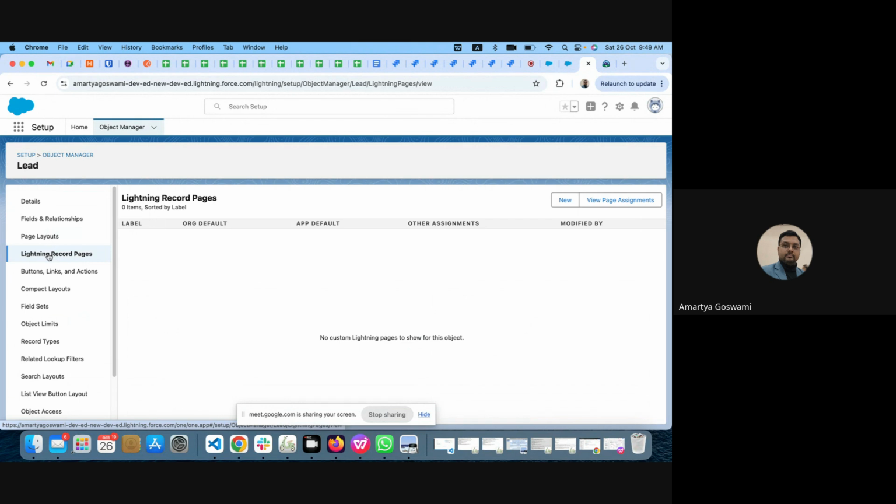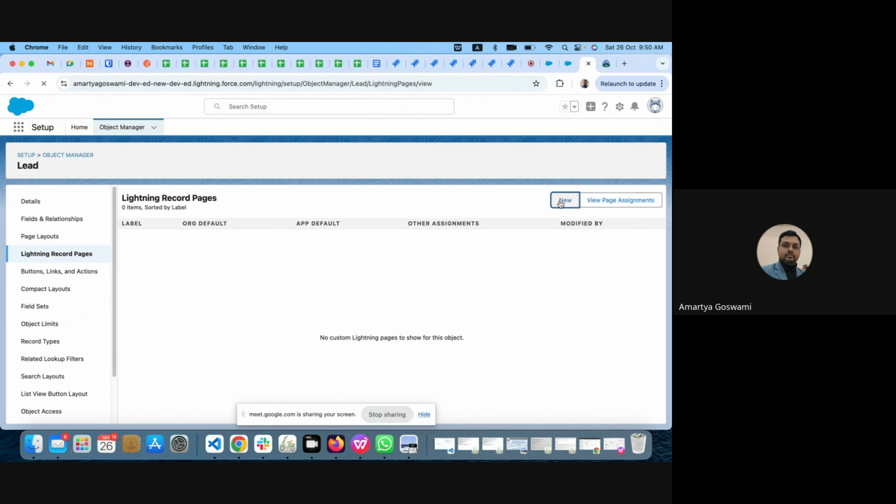If we have to design the UI properly in lightning, we have discussed classic and lightning. So to have a proper view with all the enhanced functionality of Salesforce, we have to add that in lightning record page.